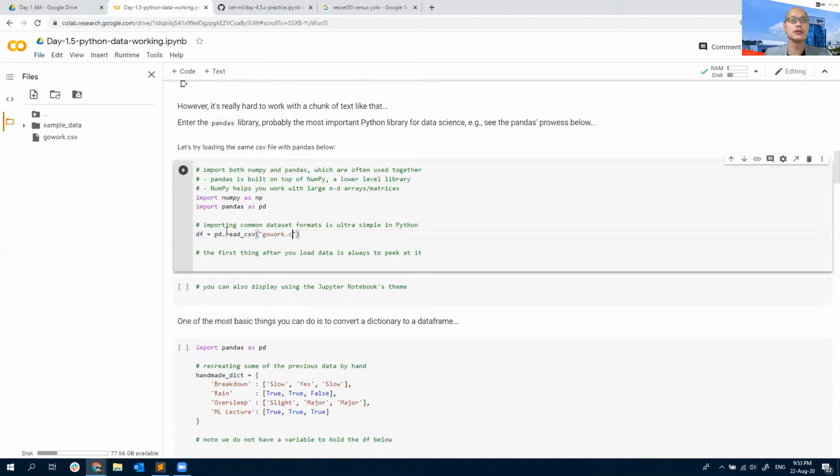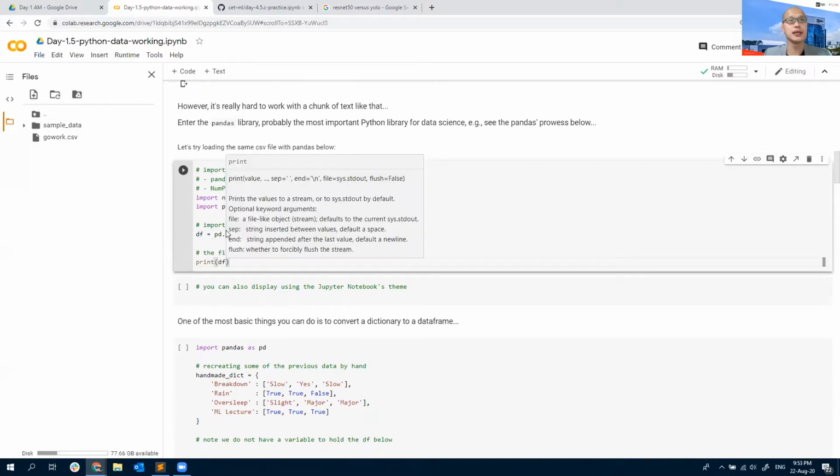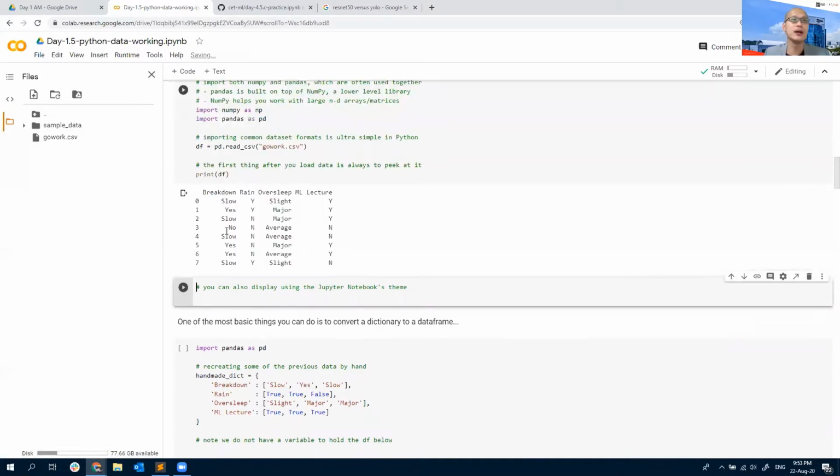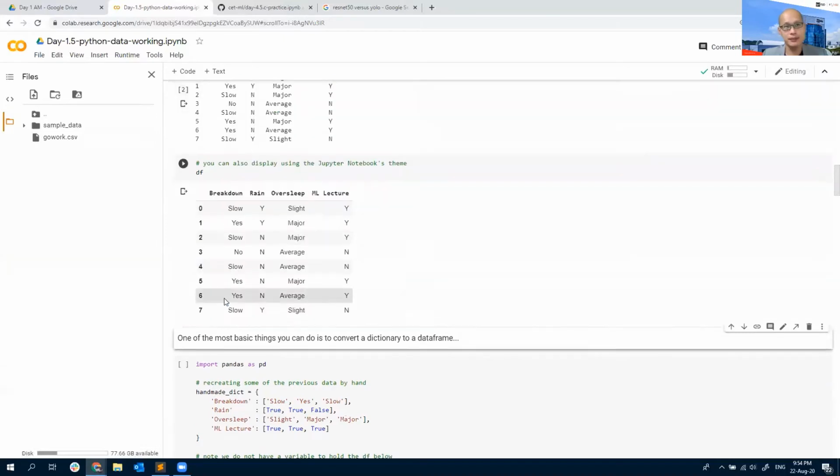So CSV, and immediately it reads the entire CSV into the variable df. And notice that when I print it out, it is properly arranged in terms of columns. So there is a structure after you use the read CSV function from the pandas library. If we want to display using the notebook's theme, this can be done as well.